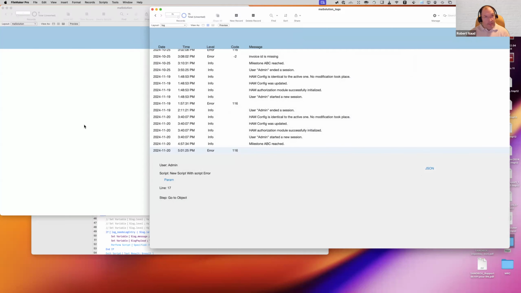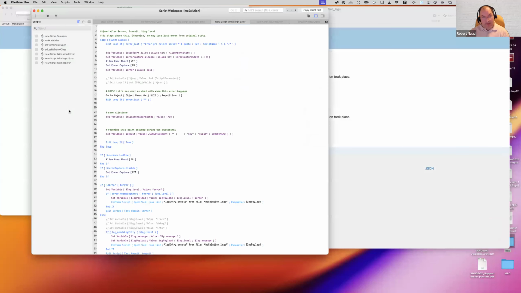And sometimes maybe you have errors where FileMaker doesn't give you an actual error number for it, right? Maybe you say, I have this information that should be mandatory as a script parameter, and if it's empty, then I want to bail out or something like that.